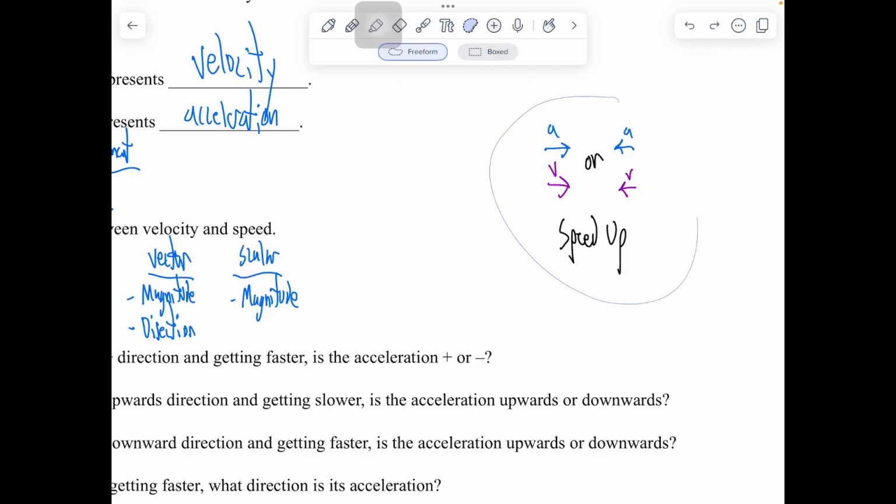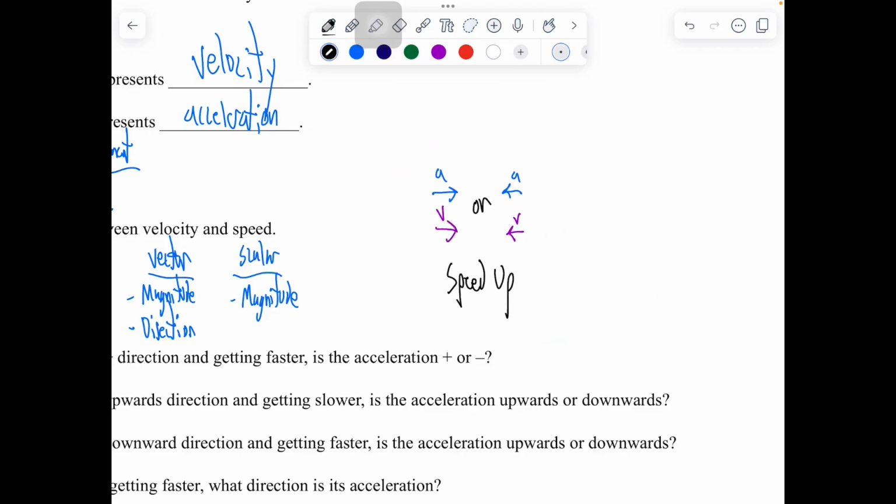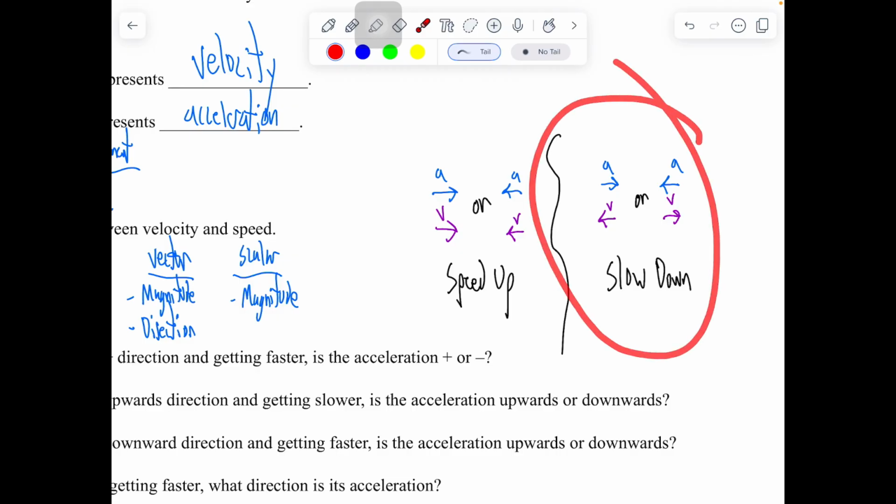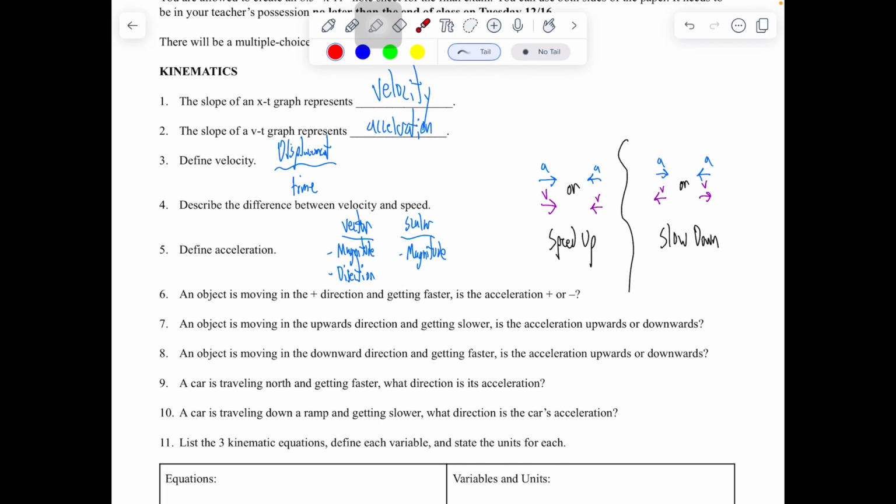Let's move this on over. So the reverse is true, right? If you have an acceleration to the right, but the velocity is to the left, you're going to slow down. Of course, you could flip-flop this. Imagine the reverse situation, where you have an acceleration to the left, that'd be a negative acceleration, and you have some rightward positive velocity. This is going to result in slowing down. So these are our differences. If you have the acceleration and velocity match, if they go the same direction, you speed up, and if they point opposite directions, you are going to slow down. Let's use that for our next few questions.